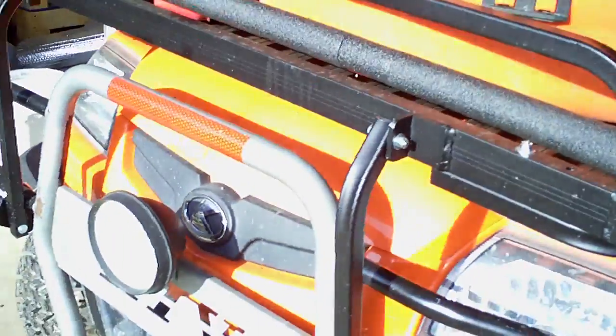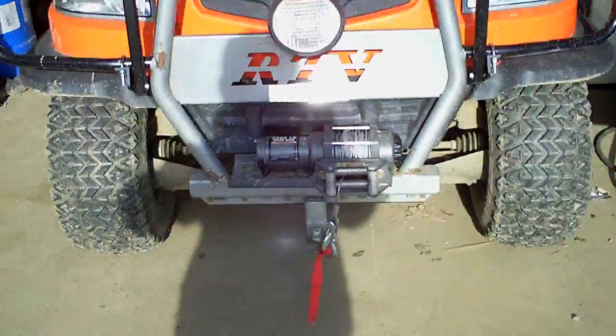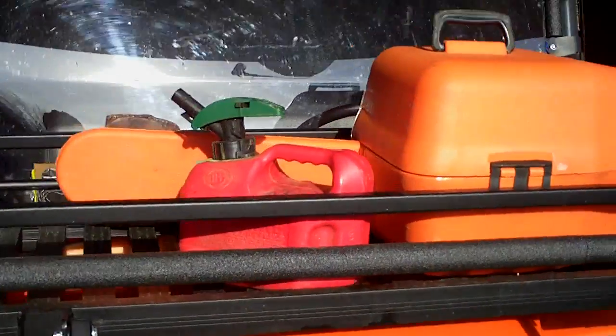I was talking about the pins. If you want to get under the hood, you take the pins out — left pin, right pin — and this whole front section hinges down and sets on the ground. You can get your stuff. When you're done getting your stuff, hinge it back up and put your stuff back there.